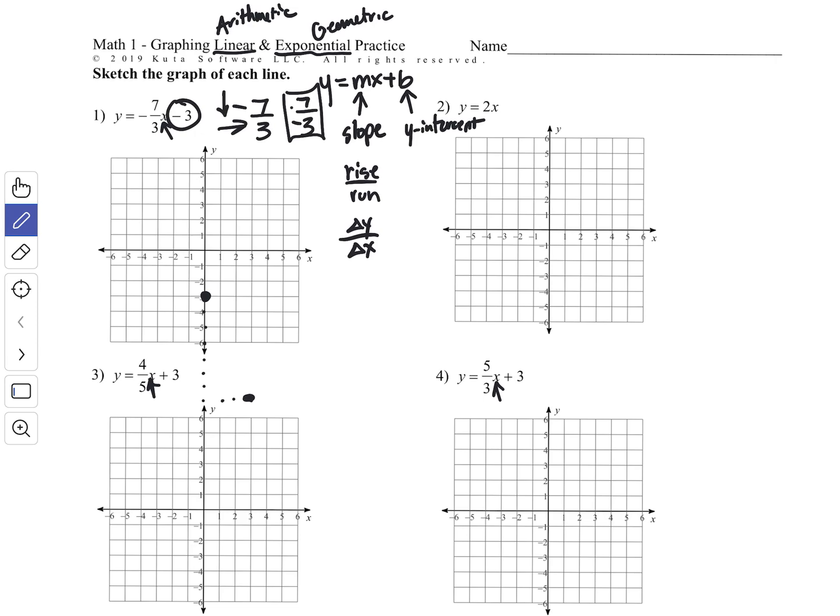If I thought of it the other way, we'd go up and to the left. So I'd go up 7, to the left 3, which would be a better idea to look at. And then I draw my graph, and that's all we've got to do. Because we've got the y and the x in that slope-intercept form, pretty much all of these are going to be continuous.